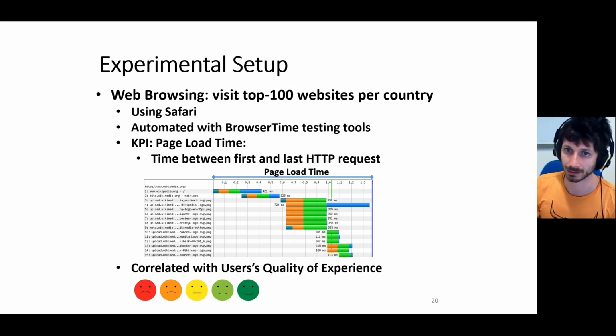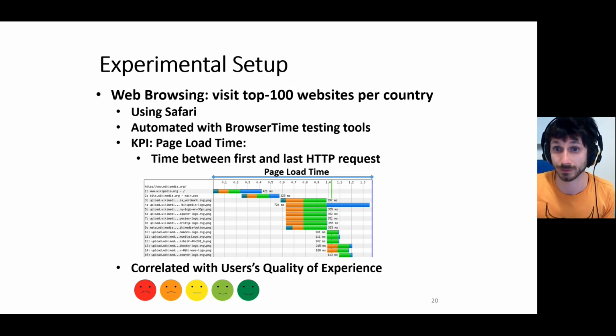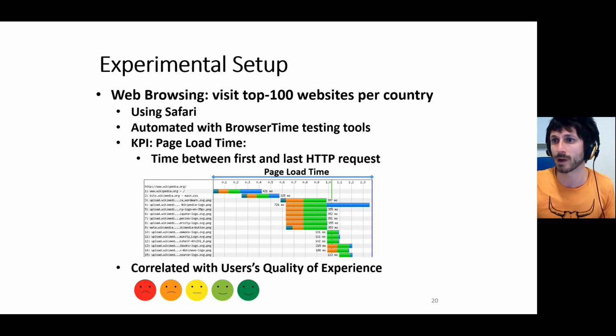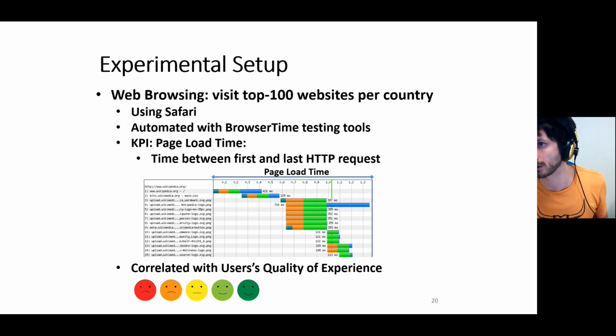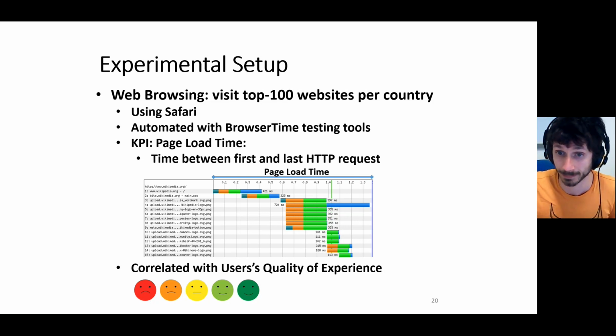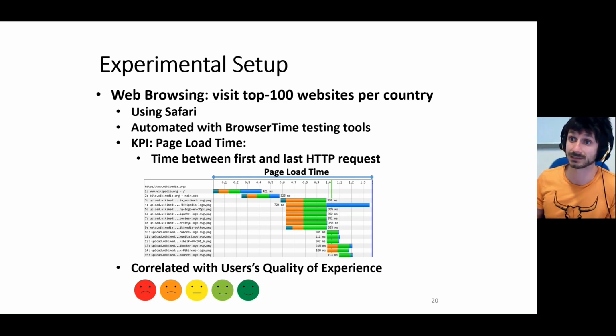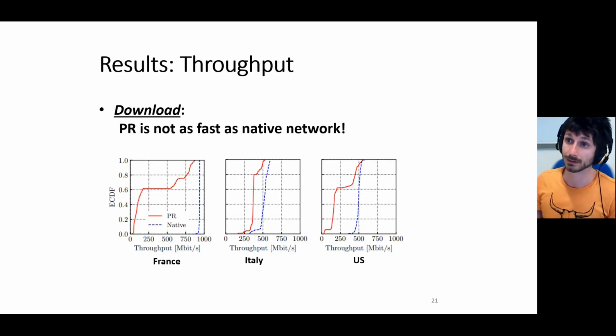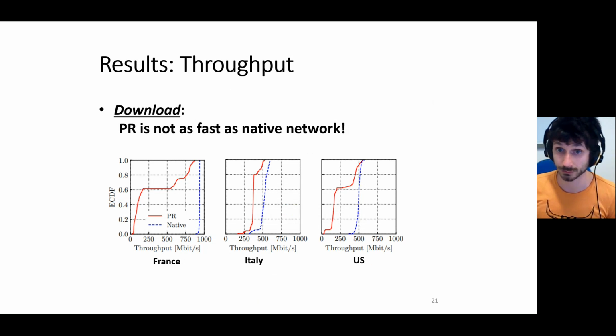The output of this measurement campaign was the collection of the key performance indicator called page load time, how long the page takes to load, which is measured as the time that passes between the web page request and when the last internal object of the web page is downloaded. And this is very useful to estimate user experience because this is known to be correlated with the user's subjective quality of experience. So let's see briefly the results of our measurements.